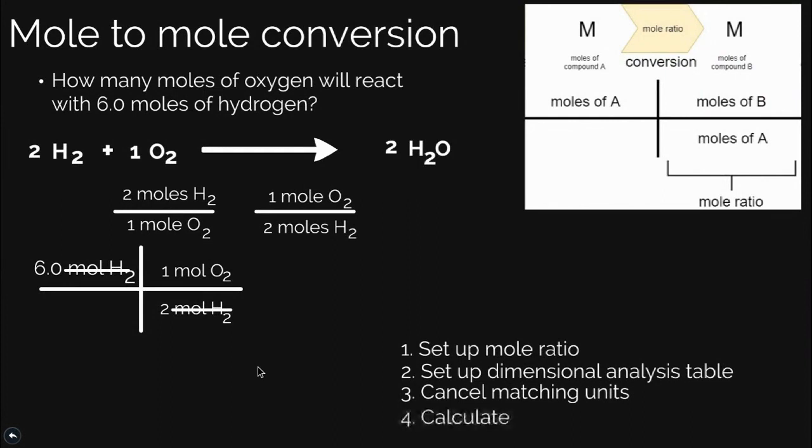And then finally, my last step is to calculate. Remember that this table has a mathematical meaning where I'm multiplying the numbers that are across from each other and then dividing by what's on the bottom. So again, if I take that expression and I simplify it, I get 6.0. Got rid of the unit on this once again. That's 6.0 times 1 mole of O2, and that is all divided by 2. There's no unit on the bottom because I canceled that one with my top unit. All right, so now carry that through. Sometimes you might need a calculator. Sometimes it'll be very straightforward, but the answer for this one will be 3.0 moles of O2.